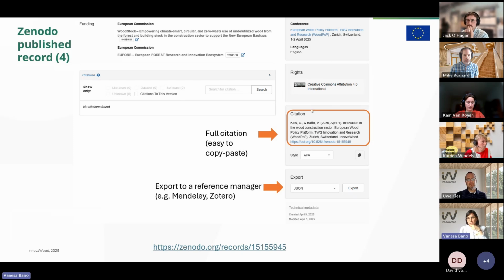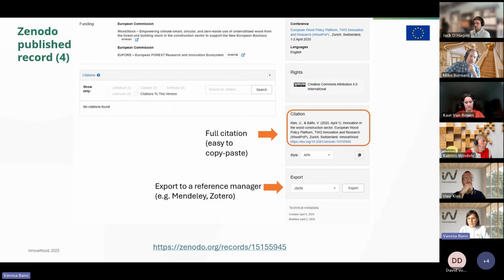The other thing we can see after the keywords and the conference is how to cite it or reference the publication. You can just copy the citation here. It's immediately created by Zenodo when you include all the information.